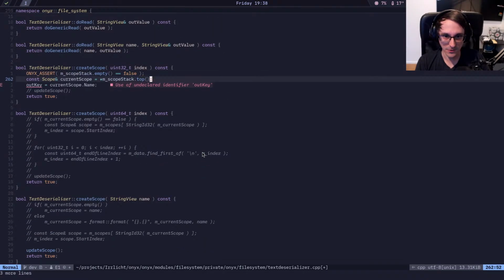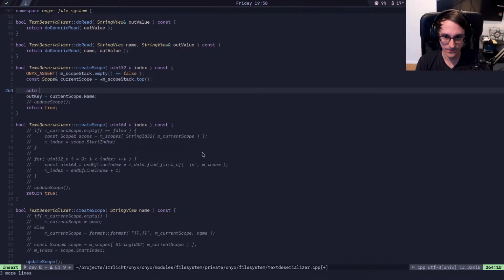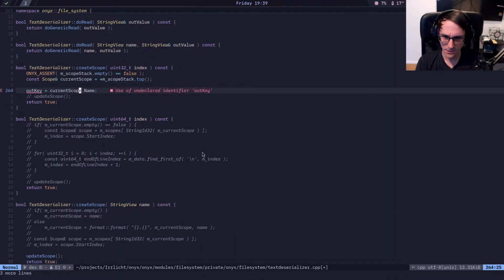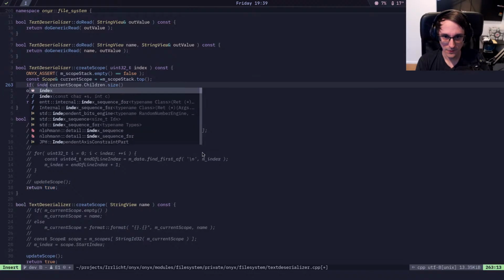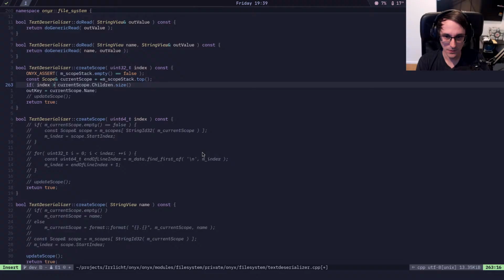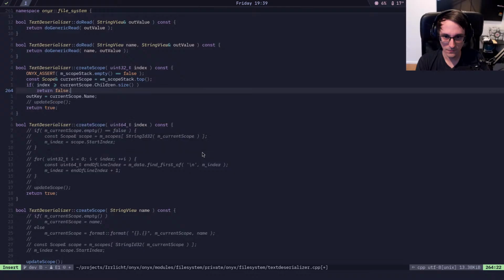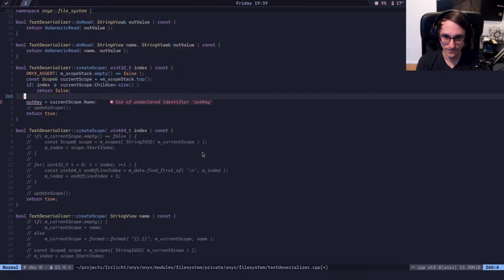Okay, so in our current scope, what we do is we do an auto it std ranges. Well, actually in this case it's zero. Do we? I guess we do an error. The index is greater or equal to that, you return false.